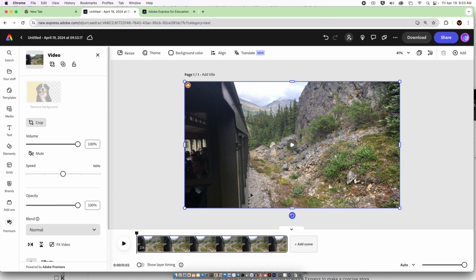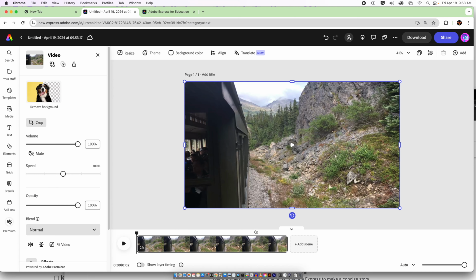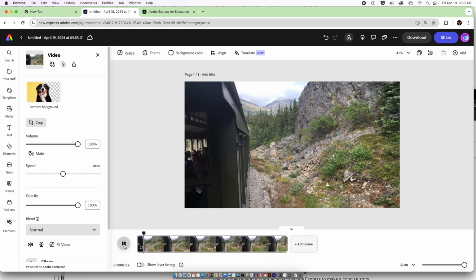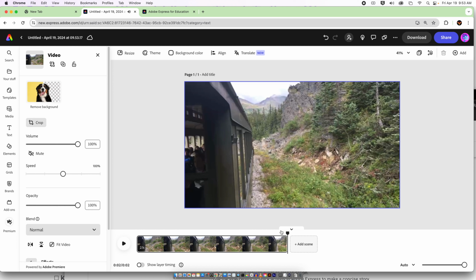Okay, so now I'm in a video editor, which is pretty cool because we haven't had a video editor that works on your Chromebook until Adobe Express started doing this. This thing on the bottom is called a timeline. Every clip that we put into our project is going to show up on the timeline. It lets us view what we have by traveling through time in the timeline. Let's see, I've got that one on there.